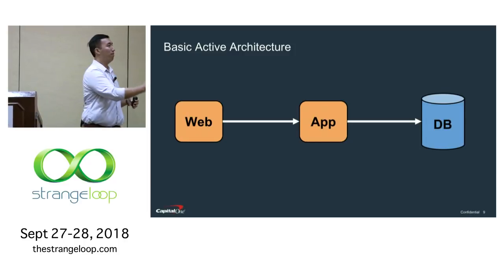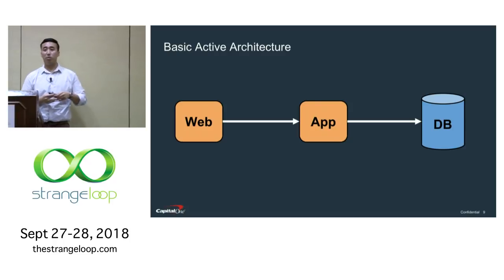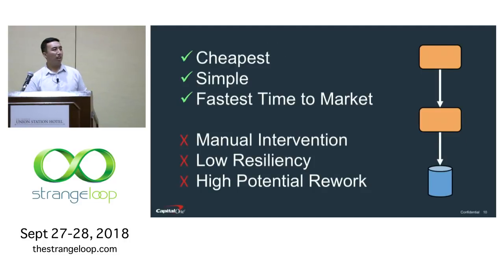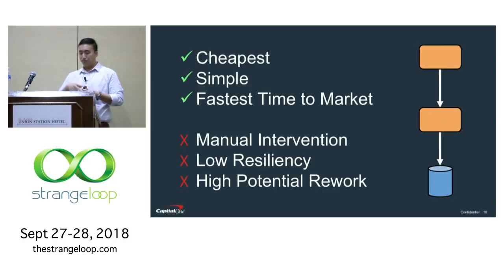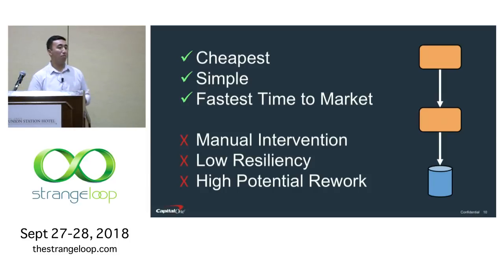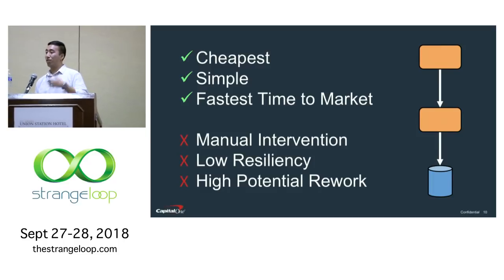We have our web layer, our application layer, or service layer, and we have our data layer, whether that's a data store, document store, or a database. Now, this is good for some applications, but it very often is not nearly enough. But what it is good at is being cheap, being simple, and being fast to market. Sometimes you need these things for maybe a POC or MVP, and that's what you're going for right off the bat. But if this is in production and something fails, you're going to have lots of manual intervention whenever you fail over. You have a very low level of resiliency because you have downstream dependencies, but nothing increasing your availability.